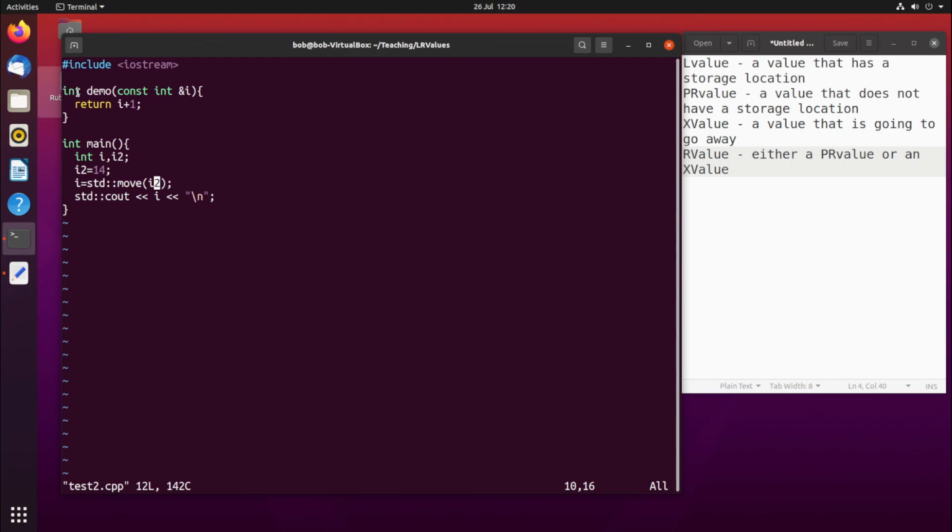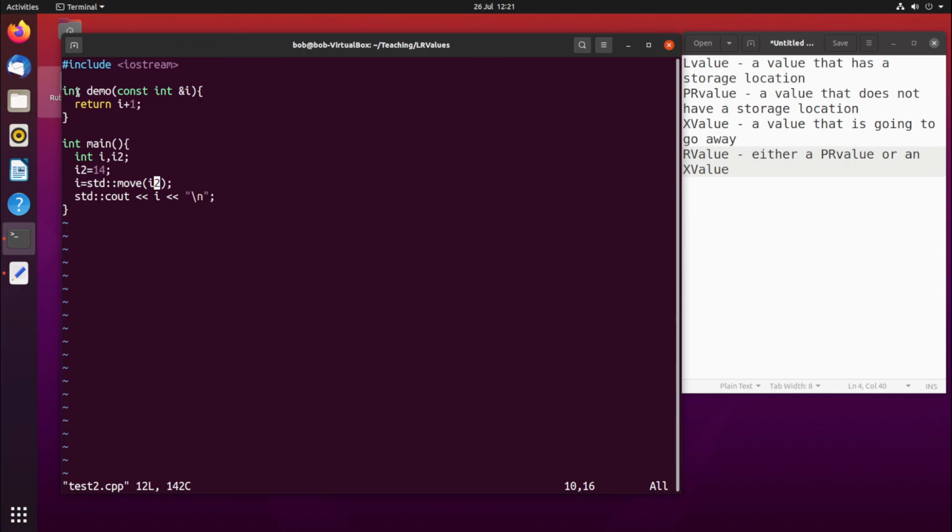If you come across an error message that mentions L values and R values, try and read it in those terms. Are you at some point trying to use a variable that is either temporary, it's an X value, or somehow is not something that's going to be stored somewhere in memory? It's a literal value, something like that.